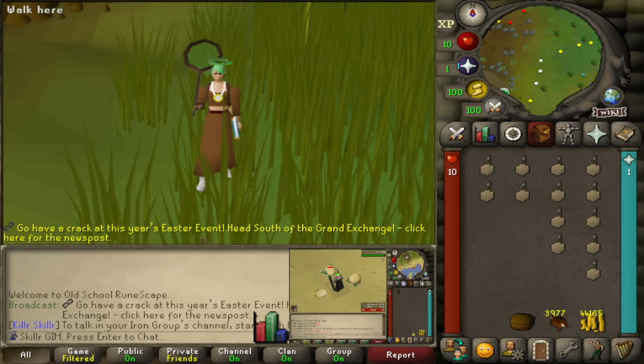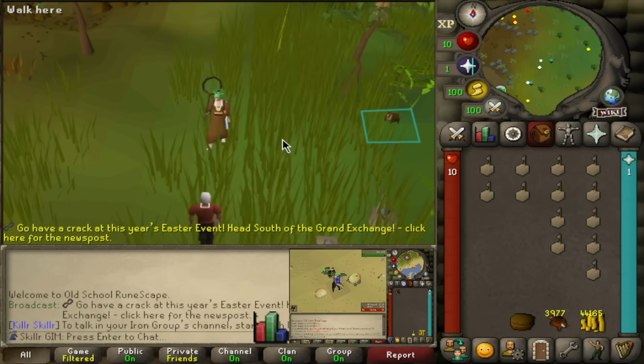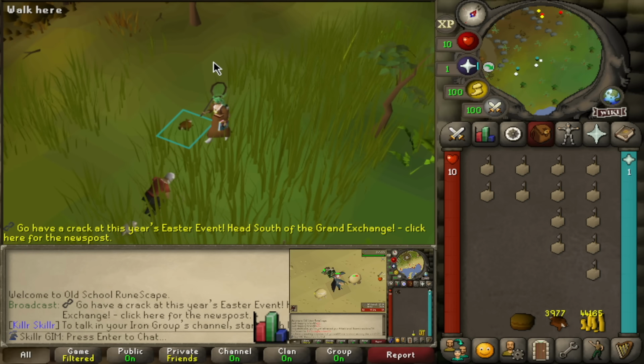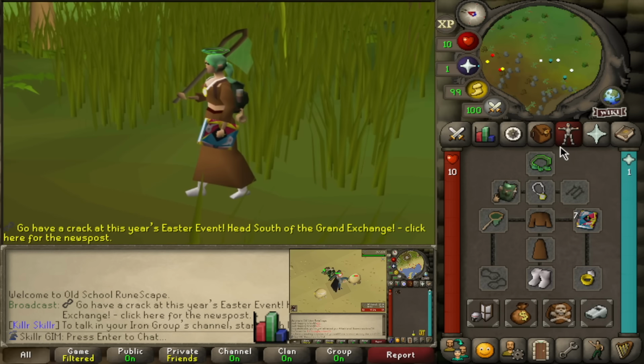Good morning, everybody. Today is a new day, and as you can see by this yellow text right here, the Easter event just came out. I just did it on my main account to kind of scope what it's like, and apparently it's not ironman friendly, but it is skiller friendly, and the reason why is because you get mining XP during it.